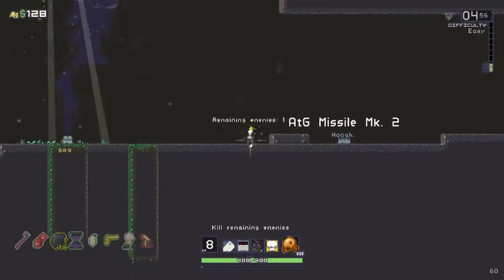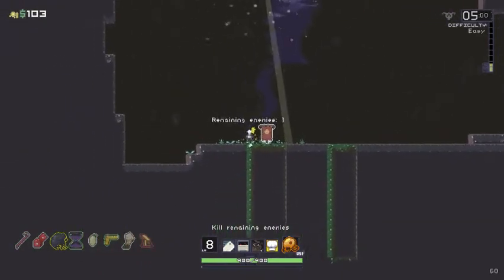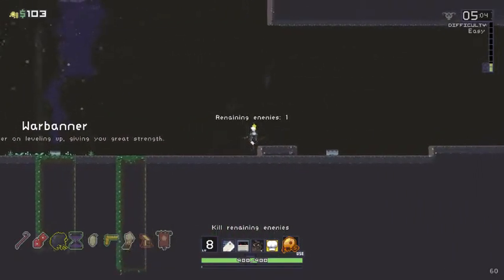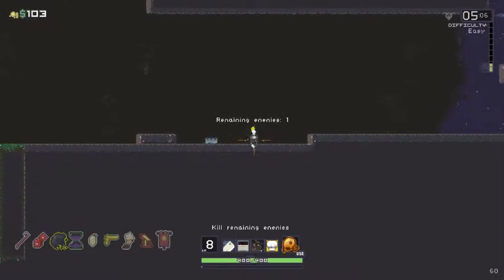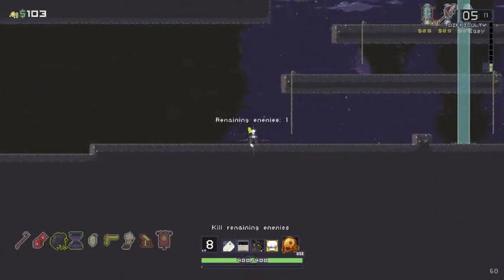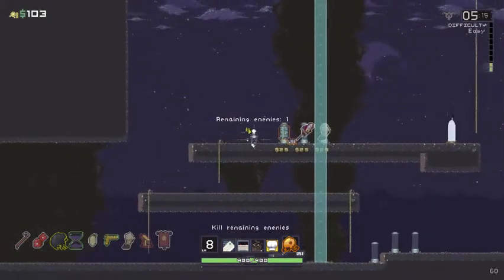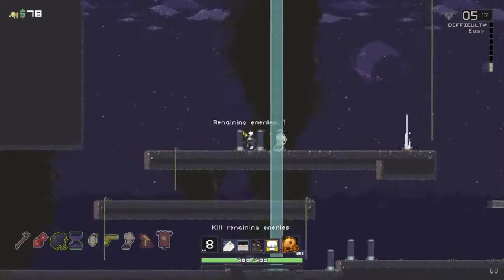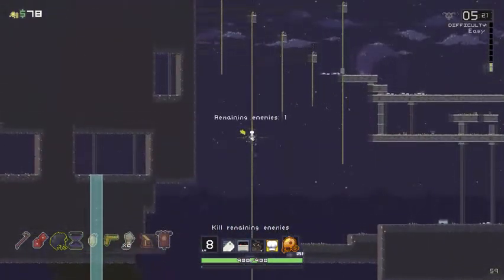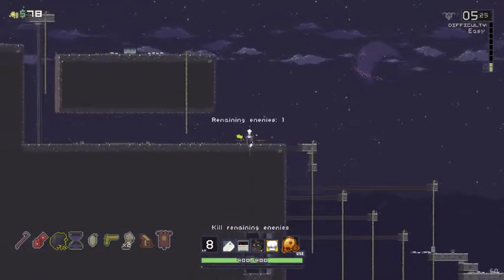Ooh, that's a game changer. That could save this whole run for us. So not only is the Mark II missile launcher activating more often, it also shoots 3 missiles at a time. So that literally could be what saves our run here.